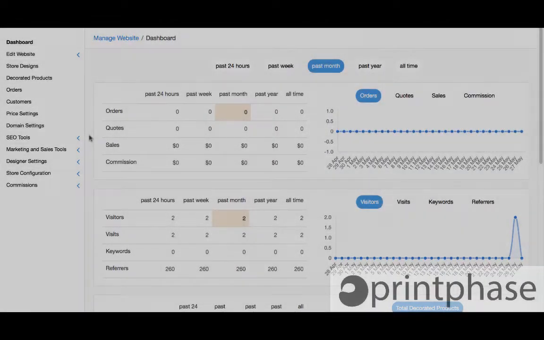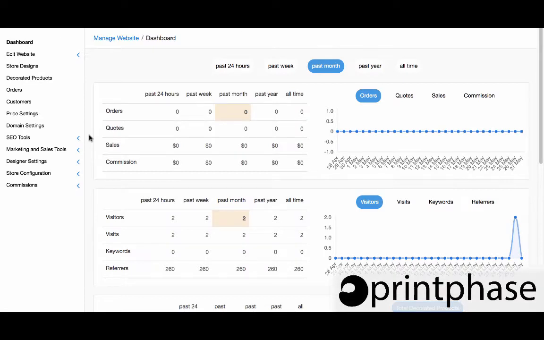Once you've launched a new affiliate website, you need to configure the different back-end settings. Now these settings will primarily be configured one time, and then you'll make changes to them as time goes on if necessary. So we're going to work a little backwards, essentially from the bottom up.